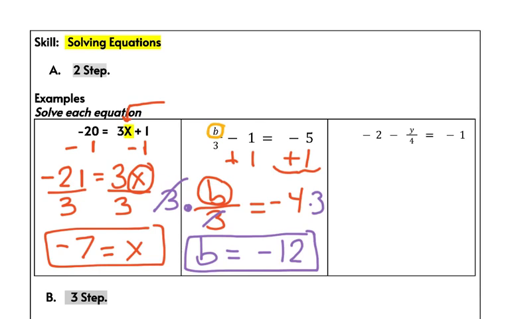And our last 2-stepper here, well, let's go attack that y. Here it is. How do I get rid of this negative 2? Well, I'll add 2. Why would you do that? Because negative 2 plus 2 is 0, and poof, it's gone. But I have to balance it out. Whatever I do to the left, I must also do to the right. So this is gone. Notice I have a negative y over 4 left.